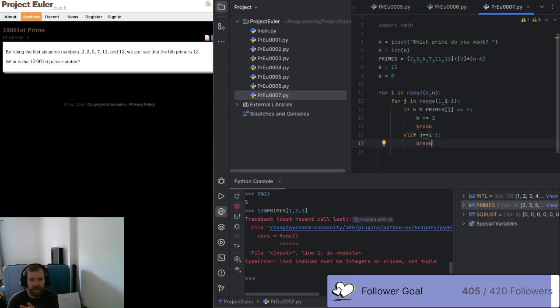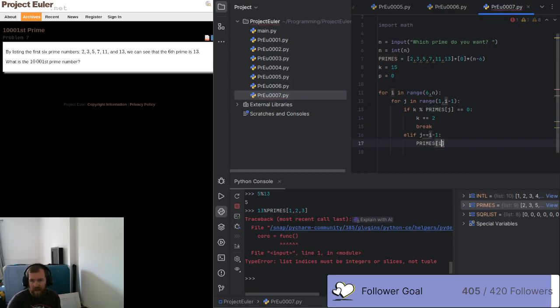Right, if it's still not equal, if k still does not divide primes at j, and this is our last position, then this is a prime.